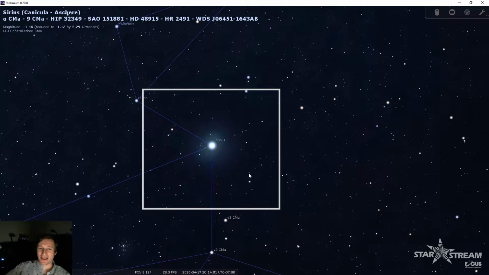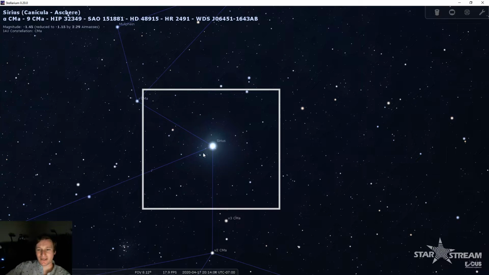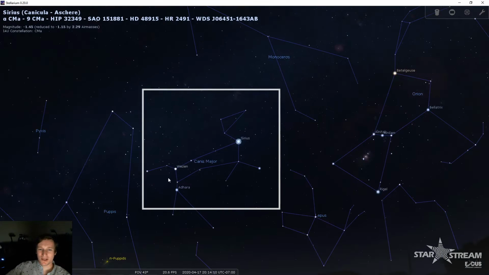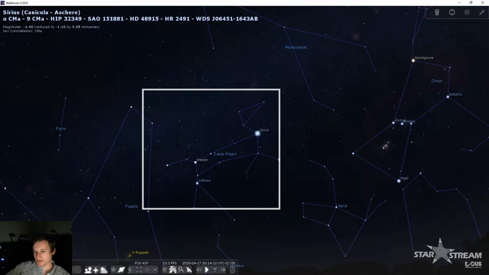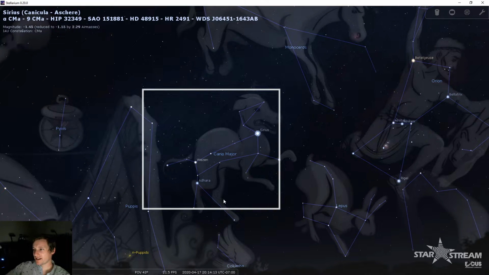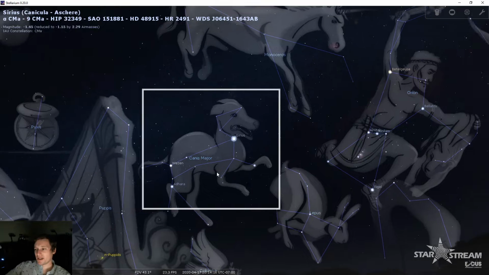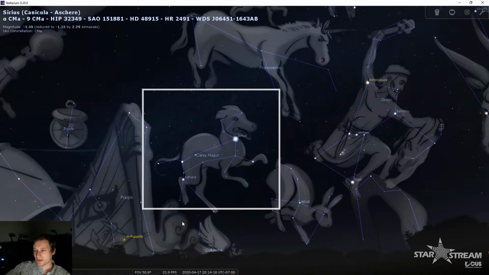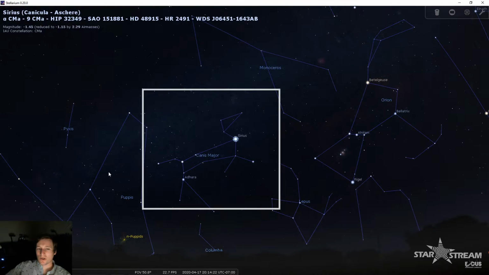This is about 8.5 light years away, so a little bit closer. If you've ever wondered where Sirius Satellite Radio got their name from, as well as their logo, because it is a dog, as we can see right here, the dog. That is the large dog. That's where Sirius Satellite Radio got their name from. Or if you're into Harry Potter, that is Sirius Black.